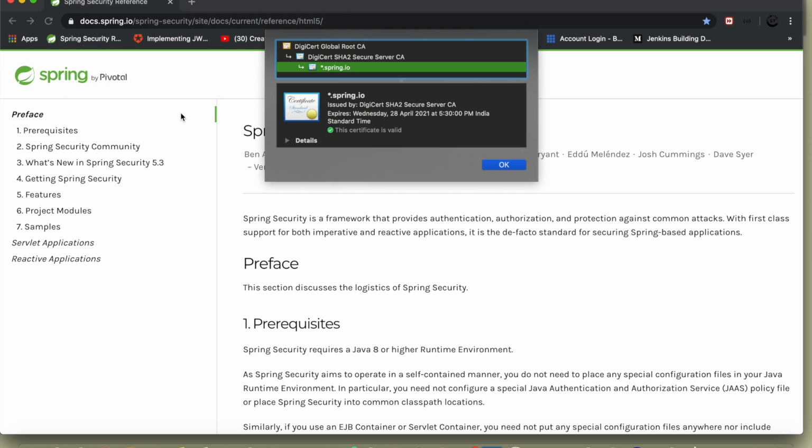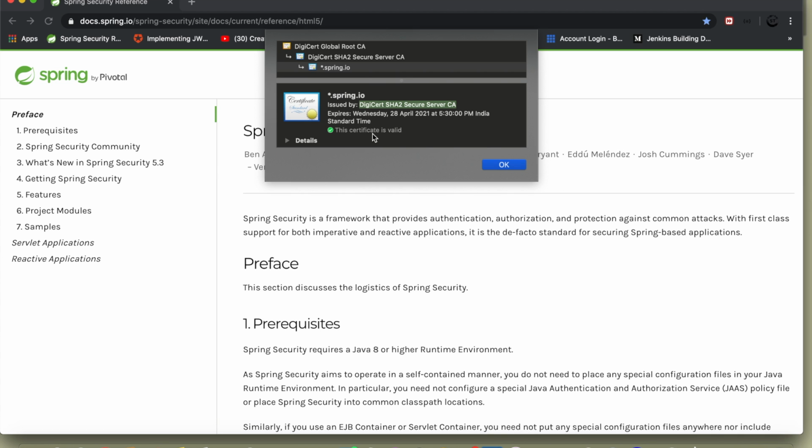If I click on it, it says the certificate provider is DigiCert Global Root CA. So this is the root certificate authority which has signed this certificate for the Spring company, and the common name for this particular certificate is spring.io. Then it says issued by the certificate authority name, then expires, it is expiring in 2021, let's say. All of these details are present in a certificate, and it says the certificate is valid. This has come after the SSL handshake happened. After the SSL handshake, the outcome was that the certificate is valid.